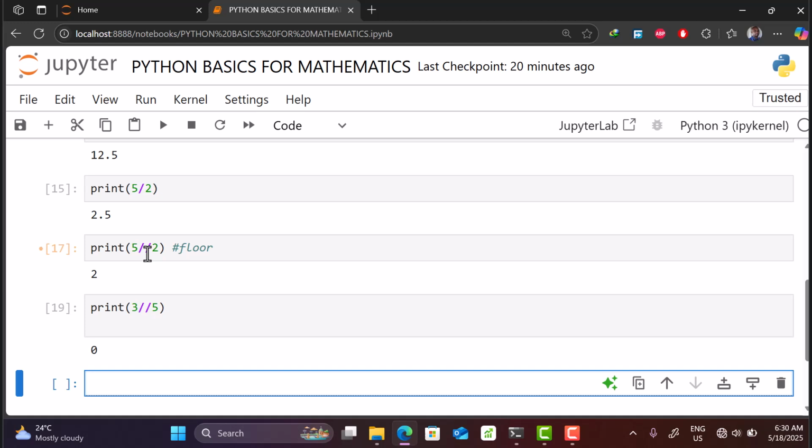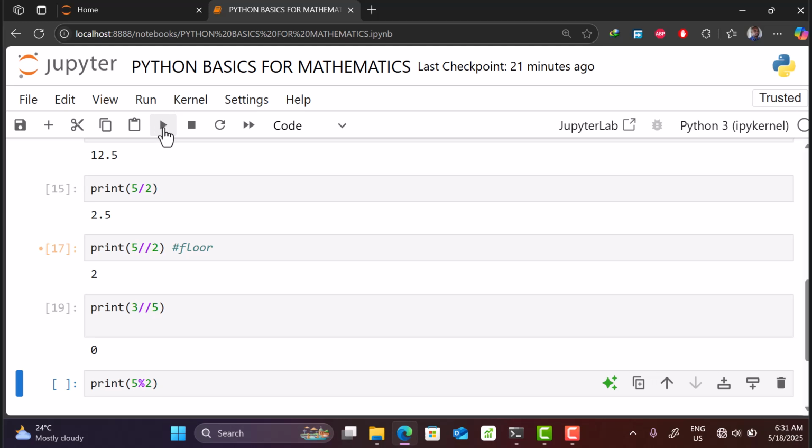There are some programs and software that you are creating or developing that actually need only the whole numbers, and don't need the decimal. Or you need to use the decimal for other reasons, so you'll be filtering out the decimal. So the question is, how do you get the decimal now? It's very, very important. Just try this. Print 5 percent 2. You're asking 5 % 2, what do we get? Let us find out. Let us run.